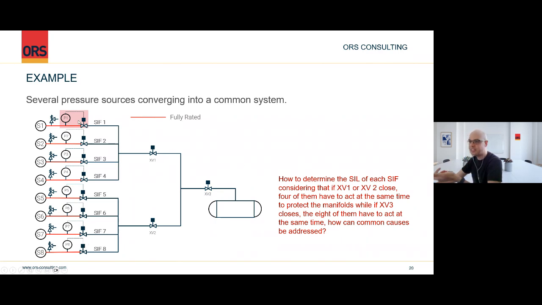So how do you determine the SIL that each of these safety instrumented functions needs to have? You may do a preliminary LOPA to know the ballpark, where you take one line, right? And you do the LOPA for one of these functions following one line until the inlet separator, and that will give you a ballpark figure, but it's not the correct way to do it, because you need to consider the interactions between this function and all the other functions. So that's the challenge when you want to do this.